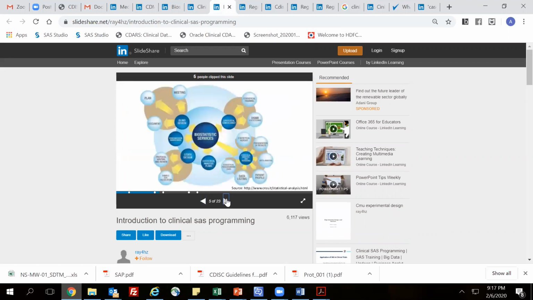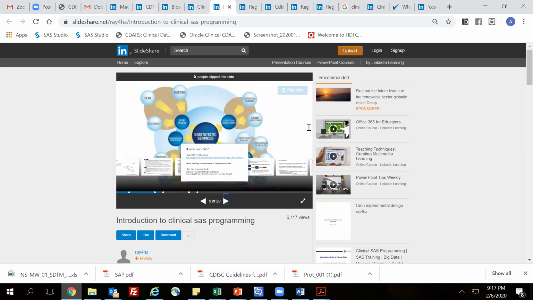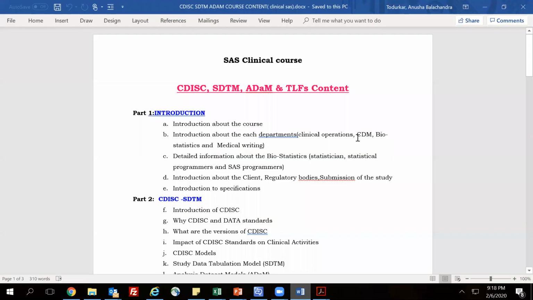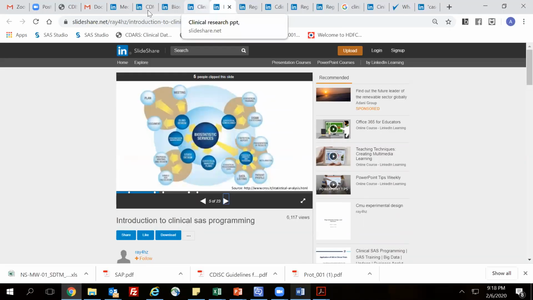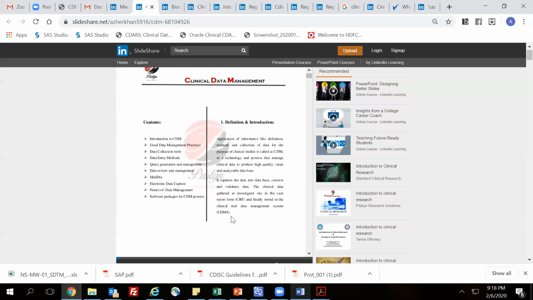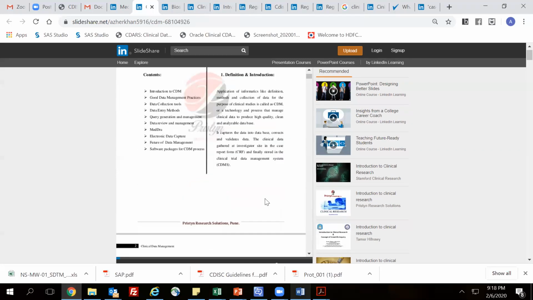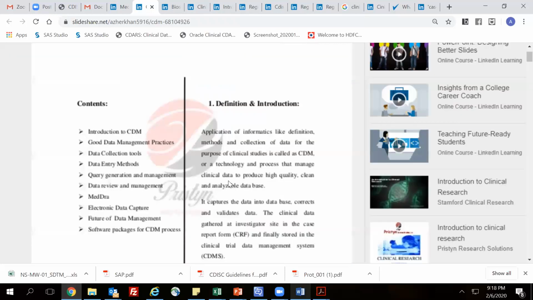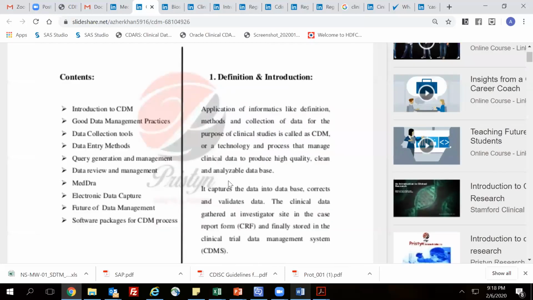Next, we'll understand what this is. That was for clinical trial, right? Clinical operations. Now what is CDM? I'll tell in detail what CDM is. You can see my screen, right? CDM is nothing but clinical data management. After the clinical trial is done, for example, a trial is done on me.